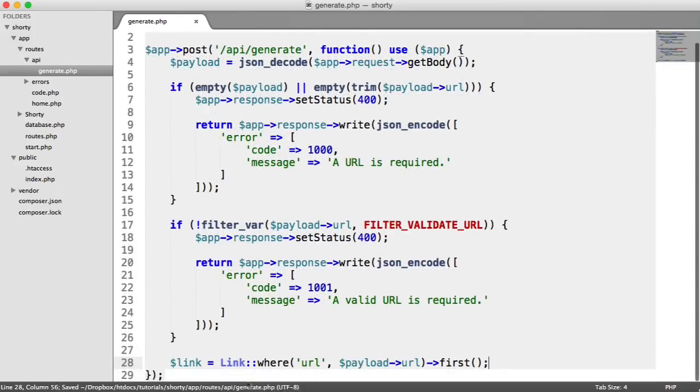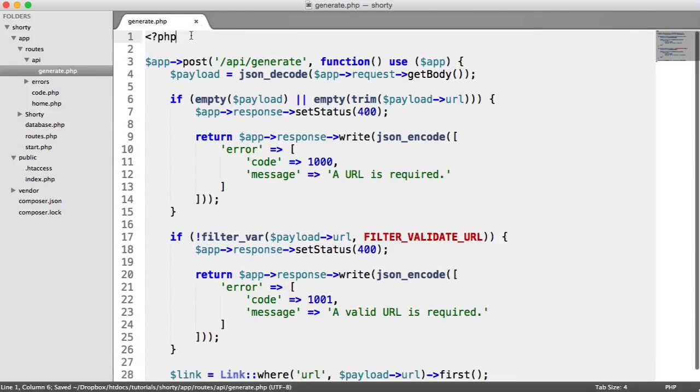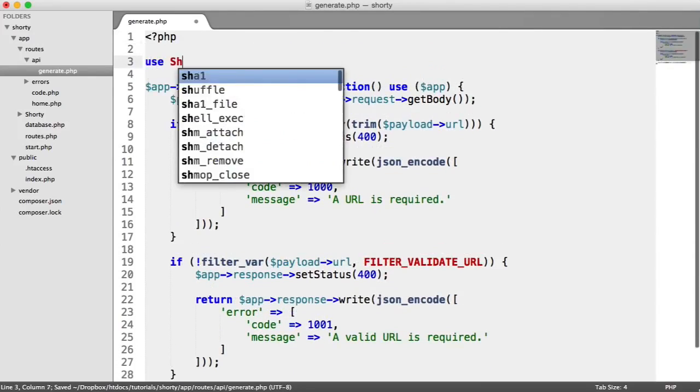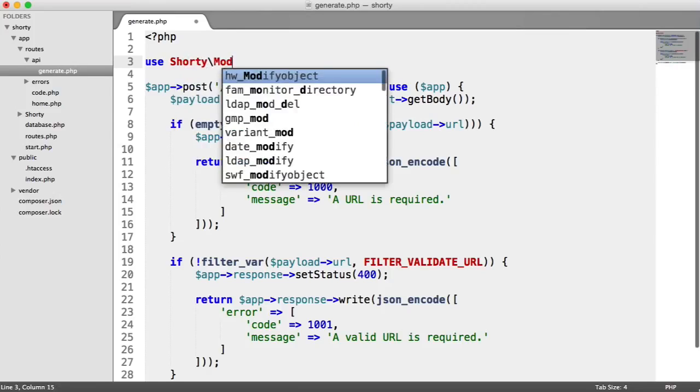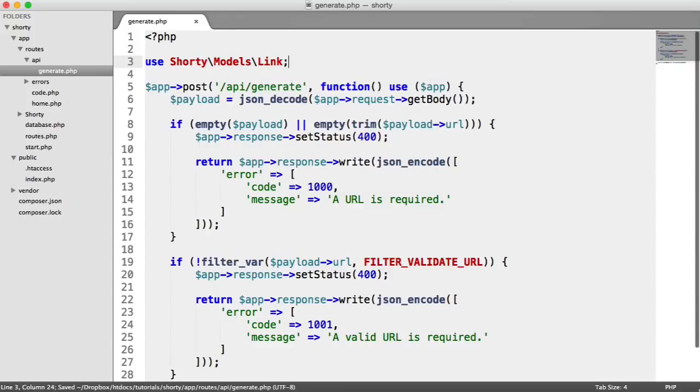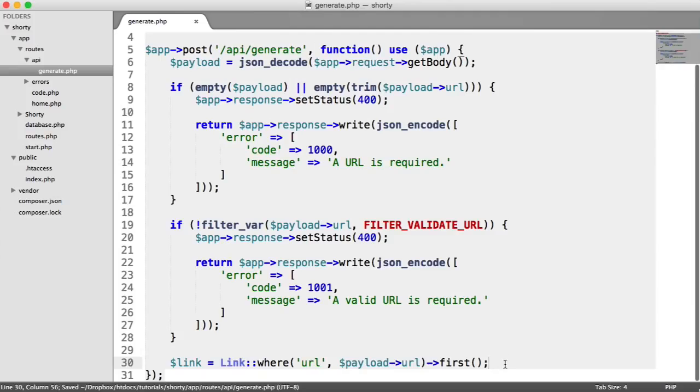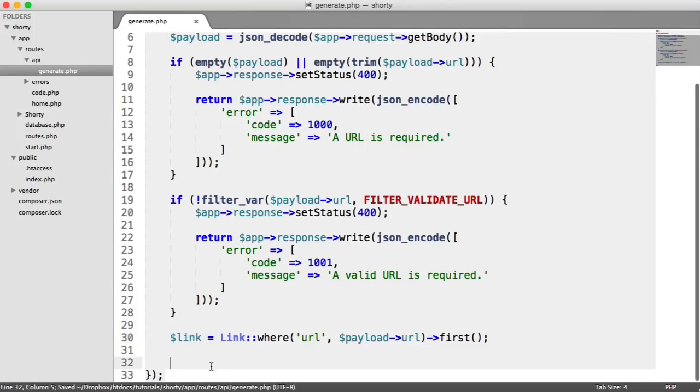So we don't actually have link imported. So again, at the top, let's say use shorty models link, and this now should contain the point at which we've found a URL or we've not found a URL.